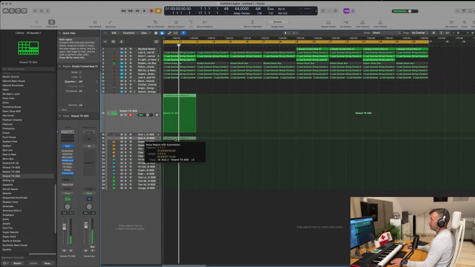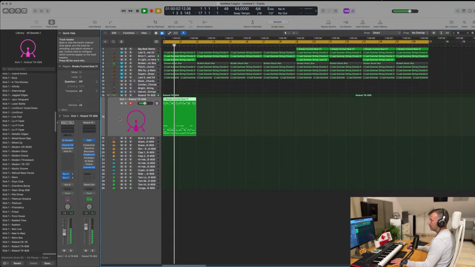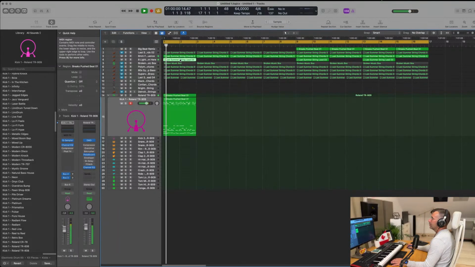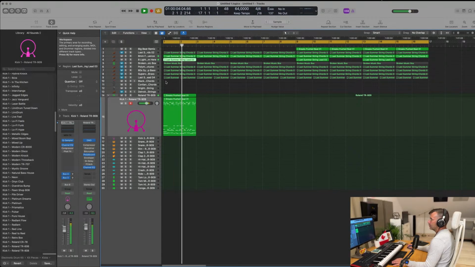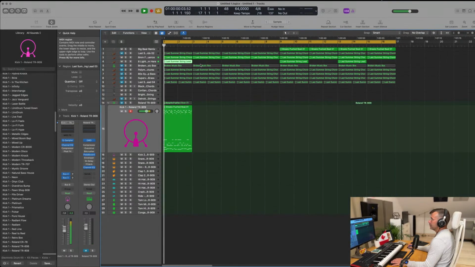I could just drop all of that into kicks and make something really weird like this. It's not bad. So basically, I'll make the drums a little bit later. But I do like this sound a lot already. So let's try to work a little bit deeper. Let's get started onto the track.